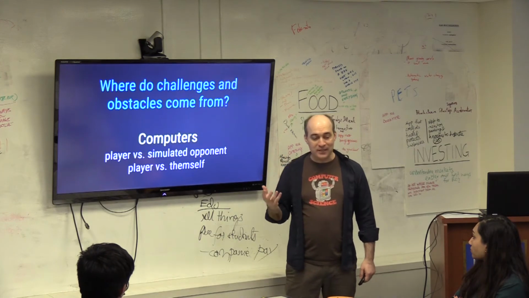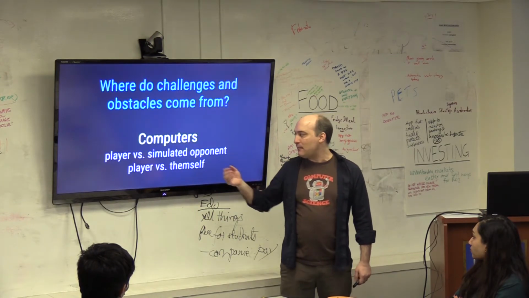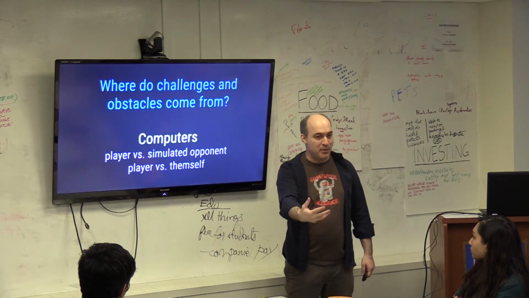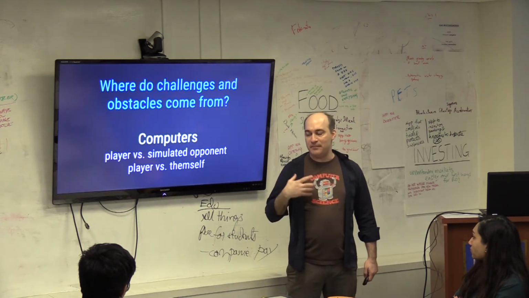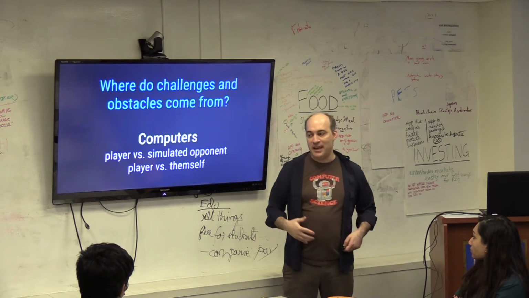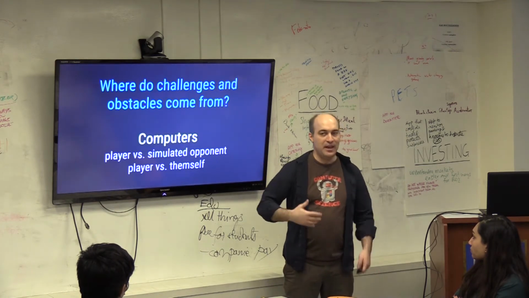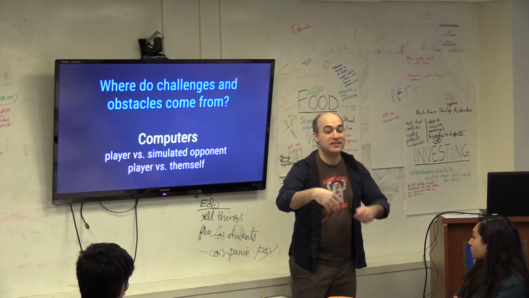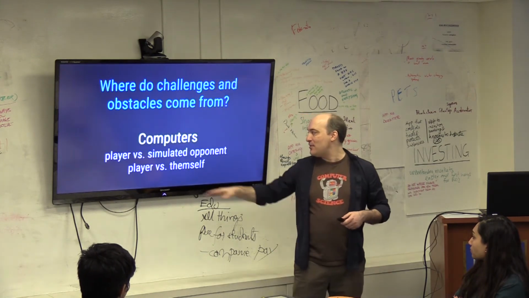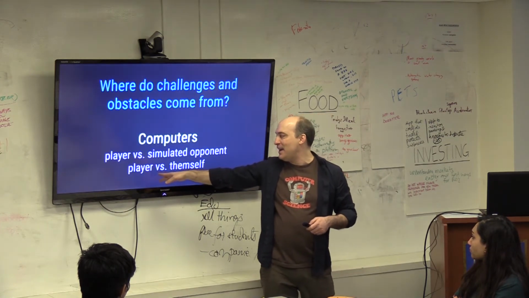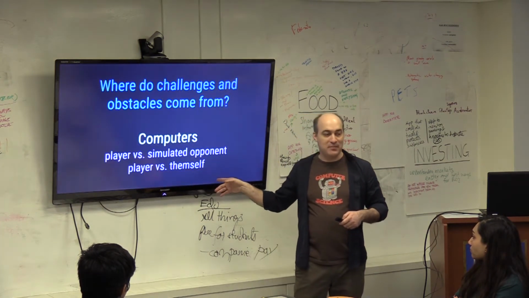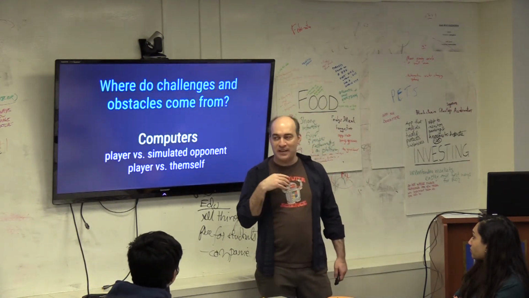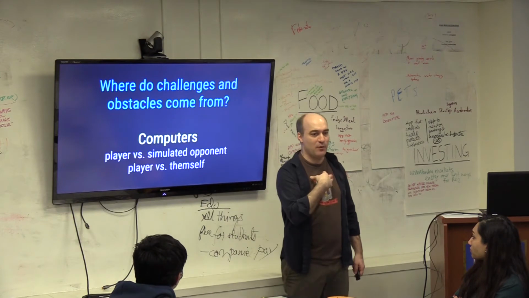But what's great is we're all walking around with computers, and one thing that computers can do is provide a simulated opponent. So for instance, you could be playing a sports game or a chess game, and the computer can be a pretend human, and you're trying to beat a simulated opponent. Another thing that a computer can help provide is a referee for the player themselves.